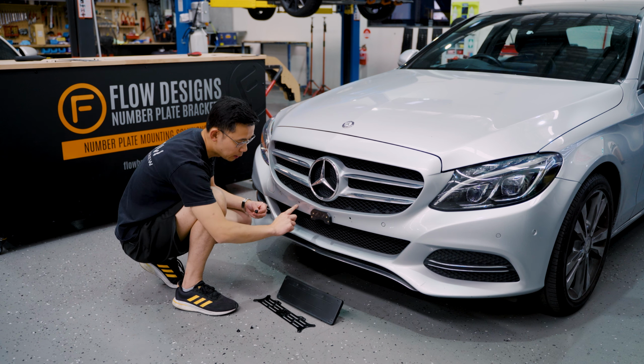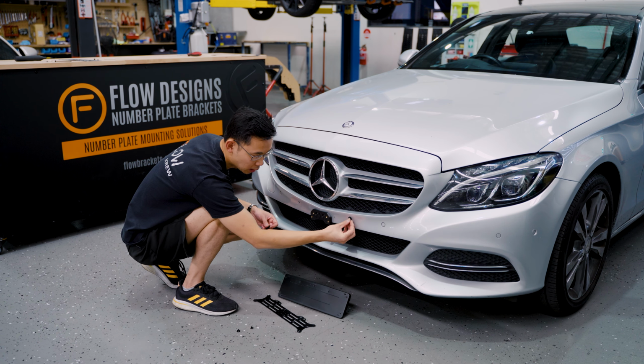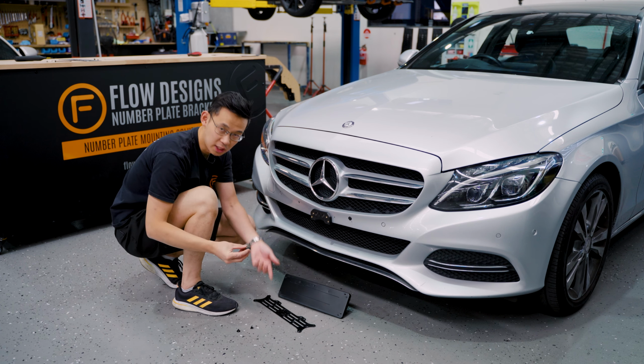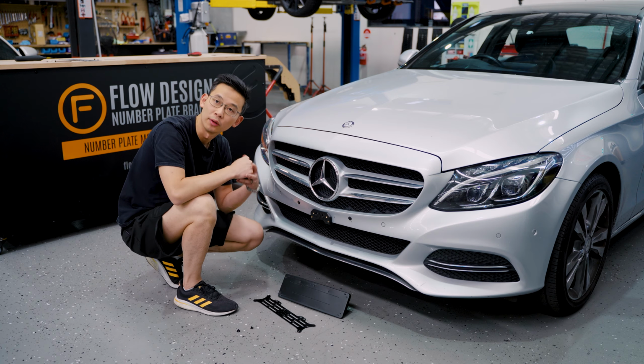So there are some holes left behind from the OEM plinth. So the kit comes with little plugs. You can plug them in. You're not going to see them because they get covered by the plate anyway. If you want to get them painted, you can. And now we're ready to put on the bracket.